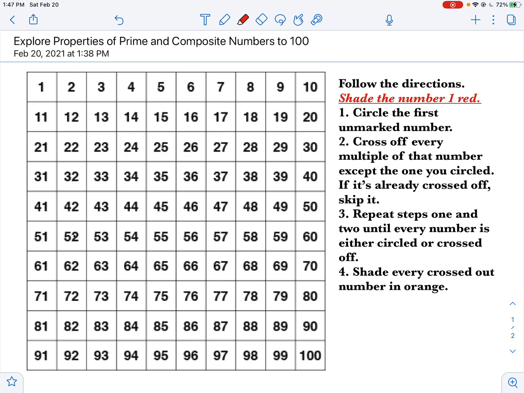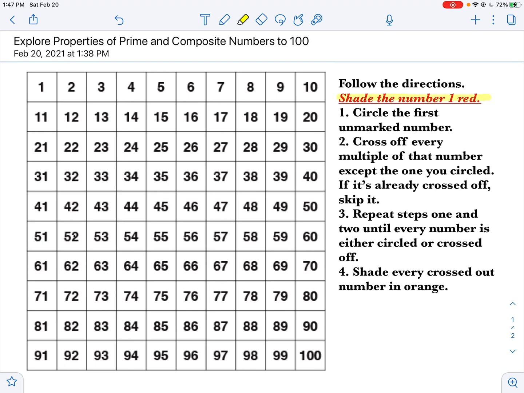This activity will help you see that and take a look at all the properties of these numbers and any patterns you're seeing. Really, really important today, you guys, is to follow the directions exactly as given in today's activity, because this is more of an exploration activity to start making sense of some things rather than calculation. So you've got to make sure you follow the directions.